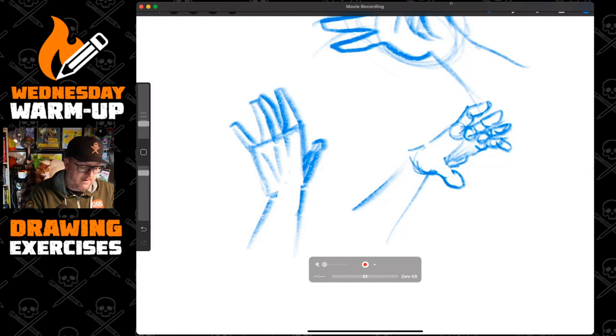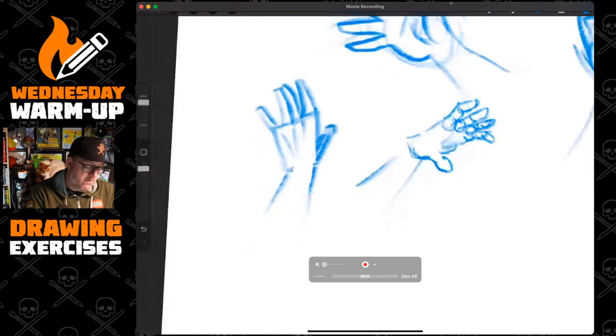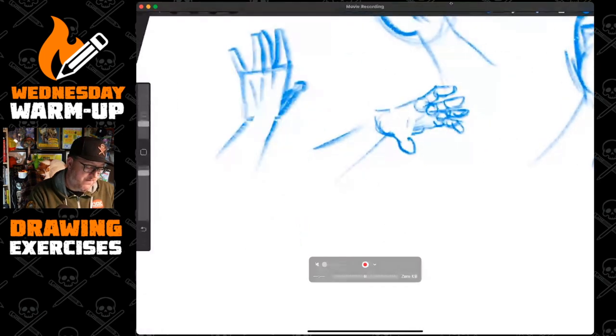That's a weird hand, but again, I'm not too worried about it. Maybe the thumb's a little far away from that. Whoops.